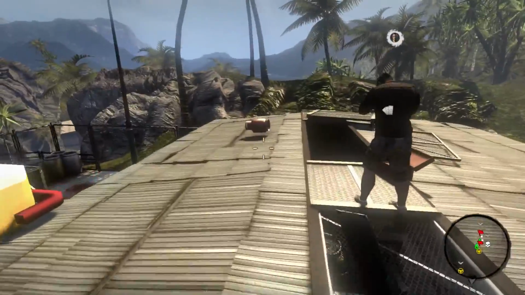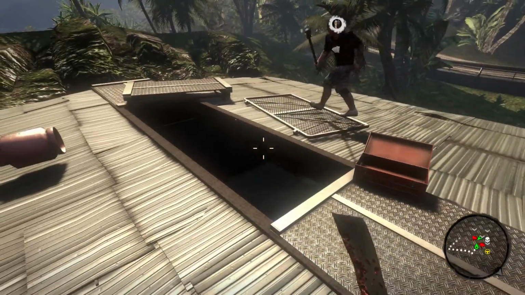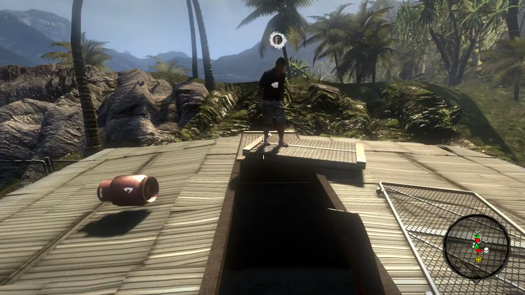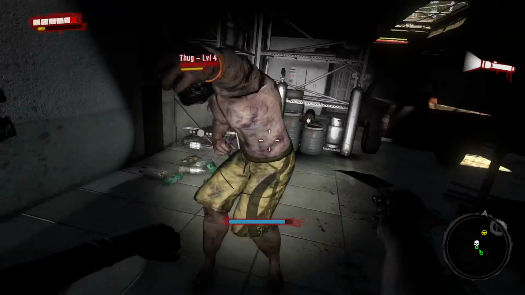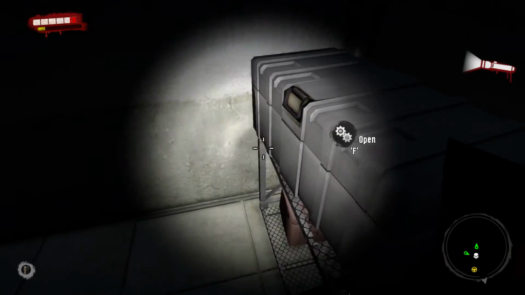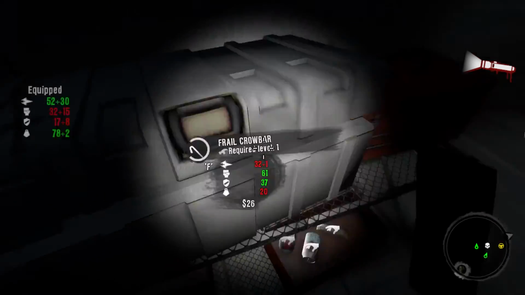Right, so I want to be dropping into here. Now I will warn you that there's one of those fucking giant thug zombies down here, and a lot of regular ones, so we need to be careful. Let's go. And don't forget to turn your flashlight on, because I always forget. Boom! Oh shit, there he is. Right, okay. Oh God, what are we absolutely looking at? I hate these zombies, because you have to be fast in taking them down.